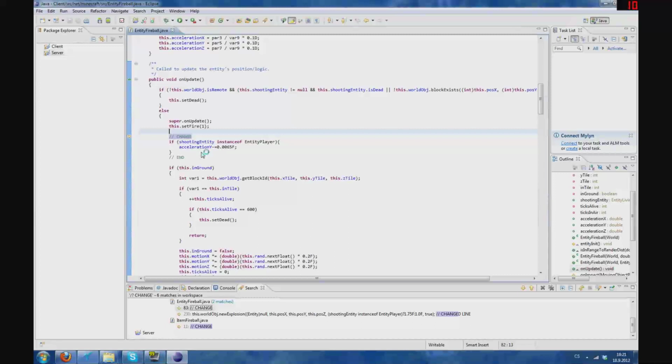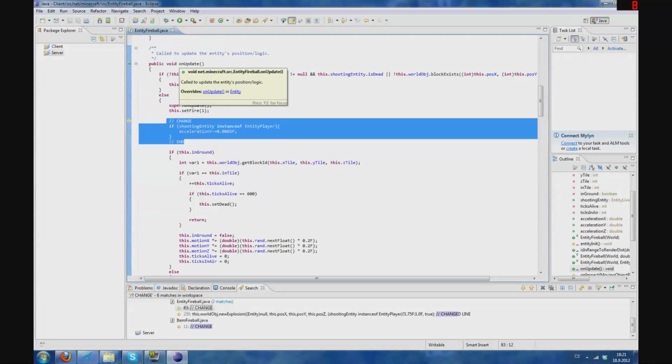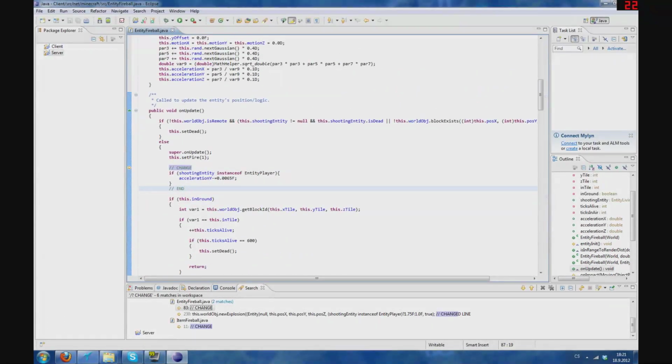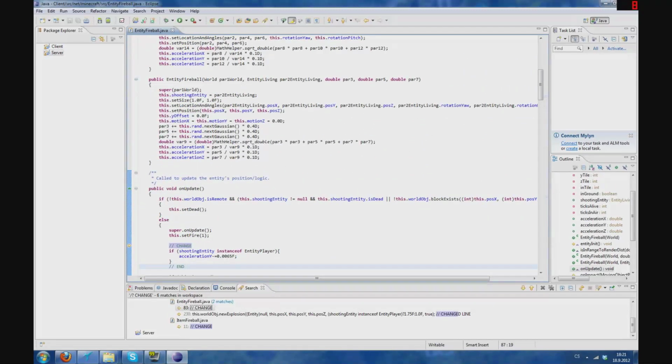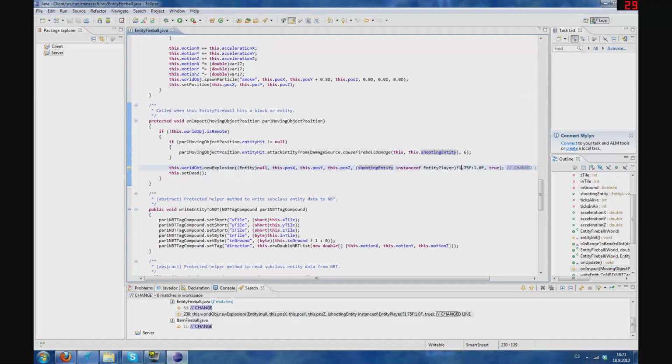So I'm in Eclipse, and as you can see, I've changed the EntityFireball and ItemFireball classes, and in the EntityFireball there are just a few changes. Here in the onUpdate method, I check the entity that shot the fireball, because it can be a ghast, or it can be null if it's from the dispenser, but if it's from the player, this is basically the little gravity. And when a ghast fires a fireball, the power or the radius of the explosion is 1.0, and when you shoot it, it's 1.75.